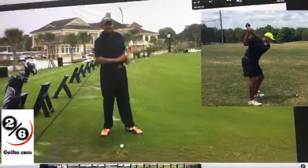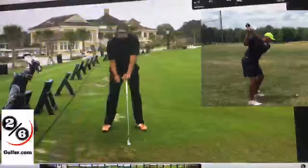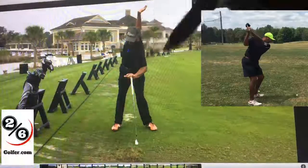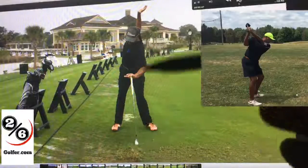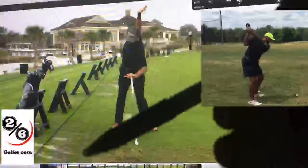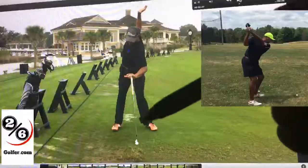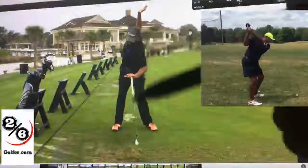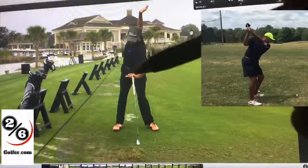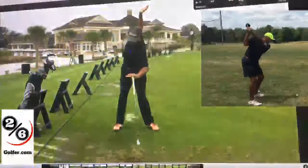Here's a drill. Put the club out in front of you, and we're going to posture you right and just go to the top of your backswing. It doesn't matter where your rear elbow goes because this is just a feel drill. You see how the center runs up through my shaft, up through my sternum, and I don't come off the ball. Head has to stay behind the ball. When your hip goes back, you've got to have a little more weight on your lead leg to counterbalance the hip going back - the objective is to stay centered. There's no way you can go to the top of your backswing with your rear hip rotating back and then put more weight on your trail leg - that would sway you off the ball.